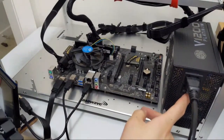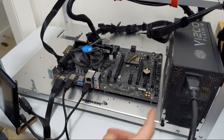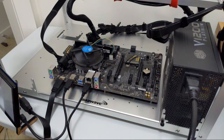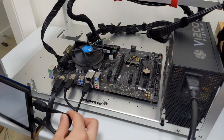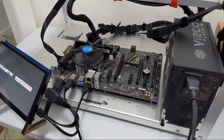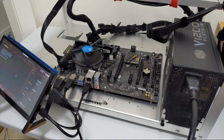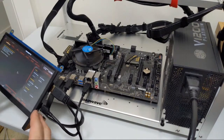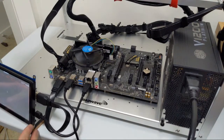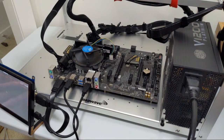All right, let's do it. Let's turn it on. 3, 2, 1. Oh, it turned on automatically. Okay. Yeah, something came up on the screen. Yeah, we got Gigabyte. And we're in the BIOS. Perfect. Look at that. Oh, thank God. Okay.